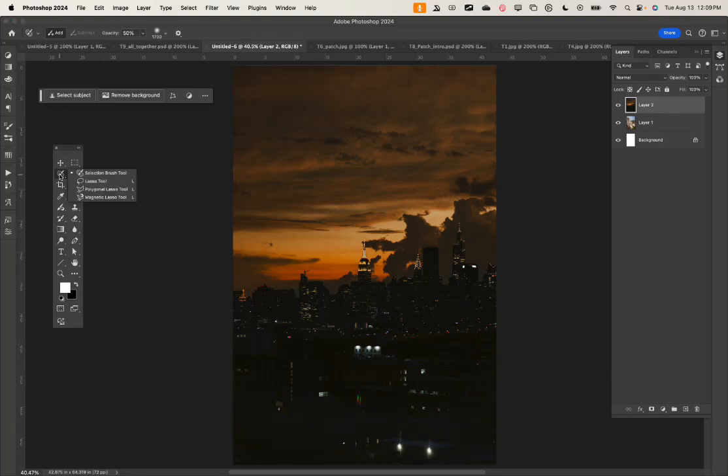Let's go over a new tool that they just added to Photoshop, this selection brush tool. So it's in the spirit of all these other selection tools that you can make. But I think what people like about this tool is it's very visual. So for example, if I wanted to mask the sky away, before I use this tool, I would go in here, make a mask, and brush away, and you could see it.